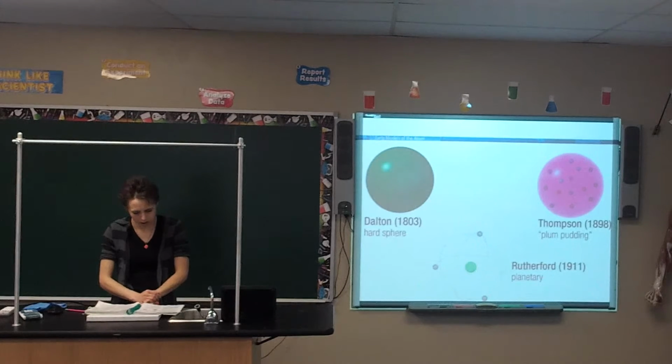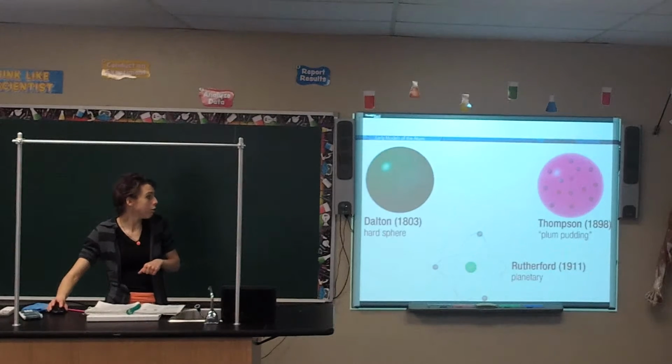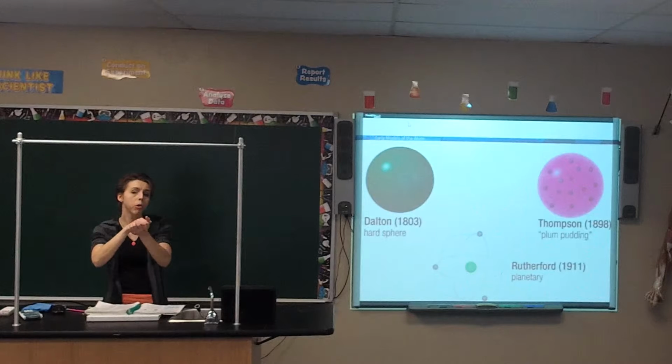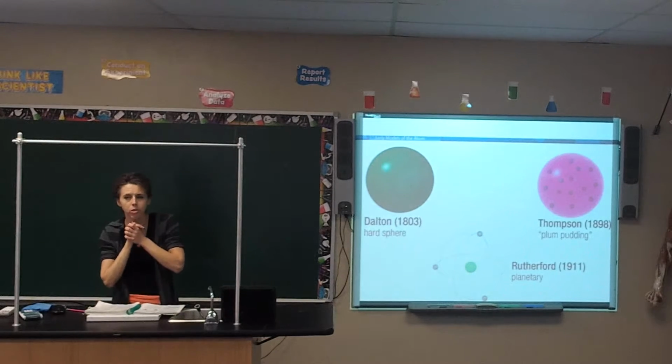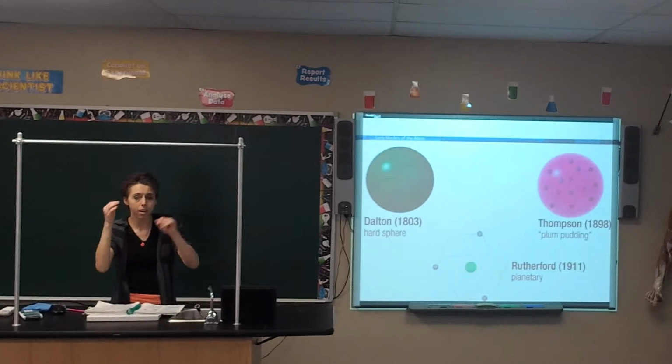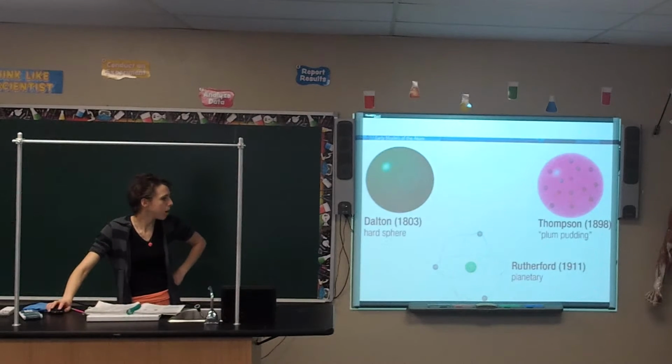Alright, I think that's as far as we got in that. So let's look over on page 120. Different types of quantum models. This is where we left off yesterday. Just make a note: Dalton originally said the atoms were uncuttable. He thought they were hard spheres, which is pretty close. It was a good start, but we realized that they can actually be cut. We had another theory with Thomson's model, which didn't quite work either. Rutherford's is the one that sticks around a lot longer.